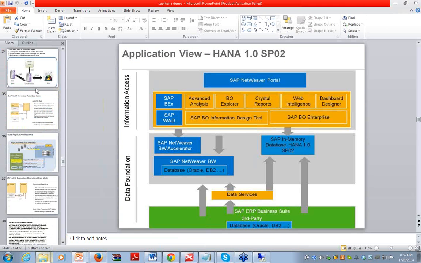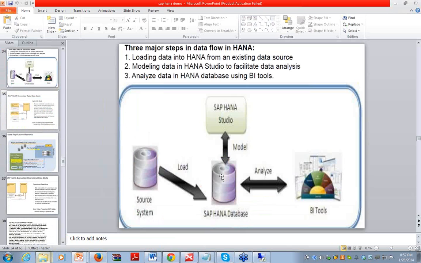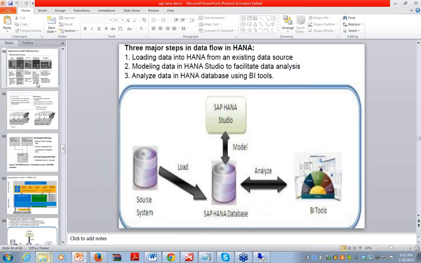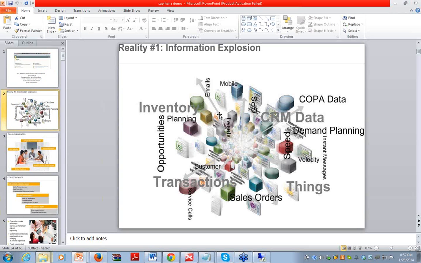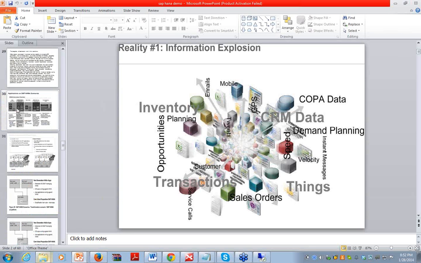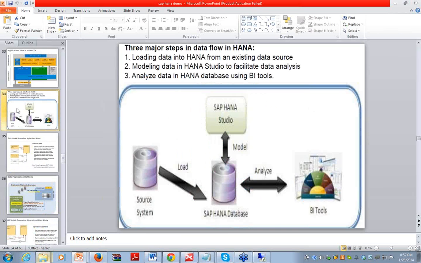In order to manage our big data and optimize our BI applications, companies face information explosion problems and the challenges related to this information explosion. With HANA, companies can overcome the challenges related to big data, as well as reporting on top of big data, by using HANA as one of the solutions for their big data. We can do the data provisioning, and using SAP HANA Studio, we can design the information models.